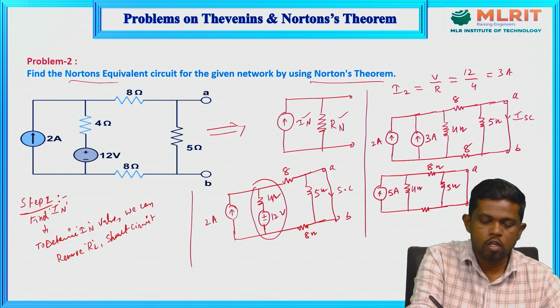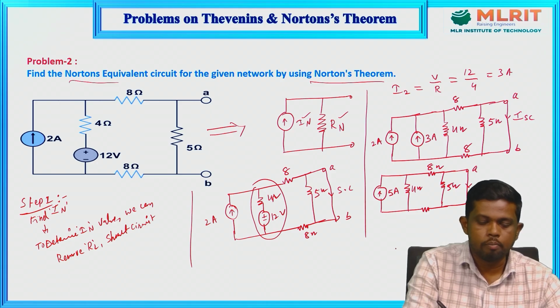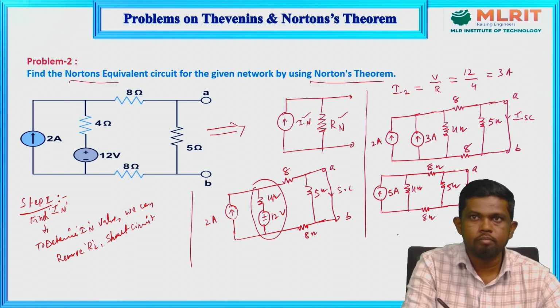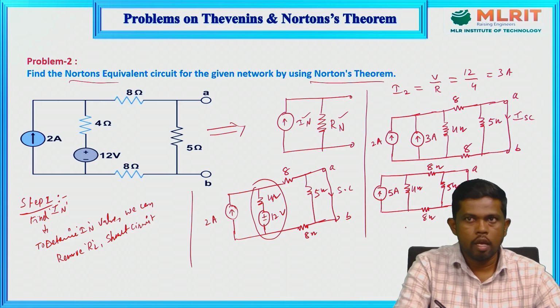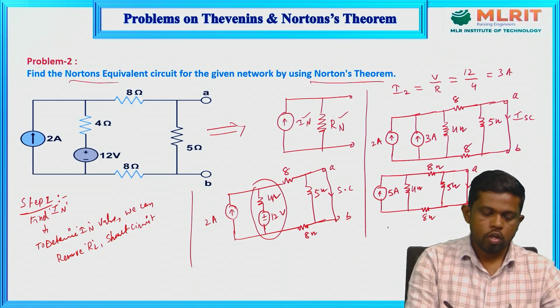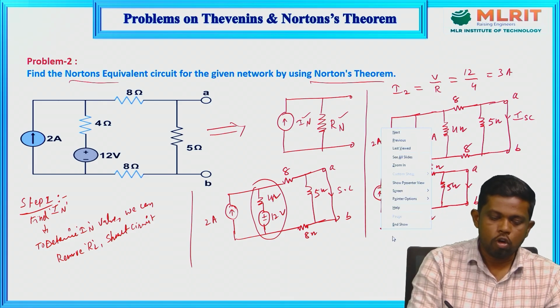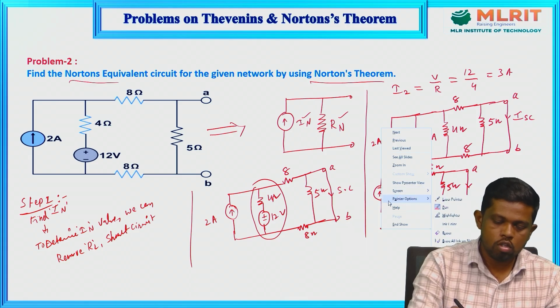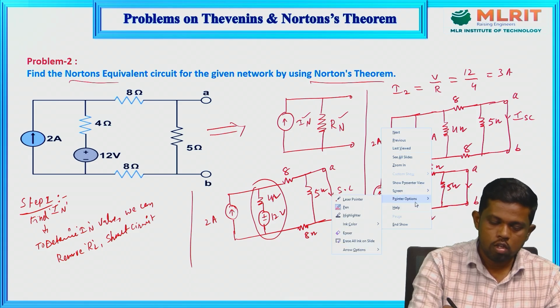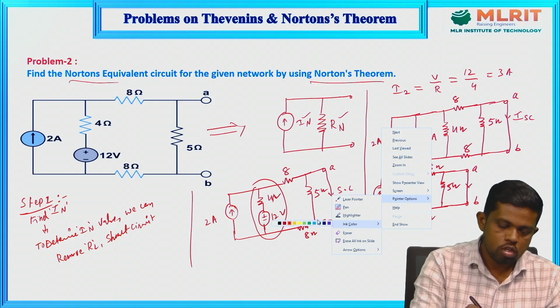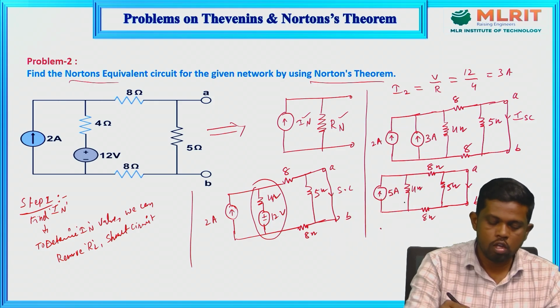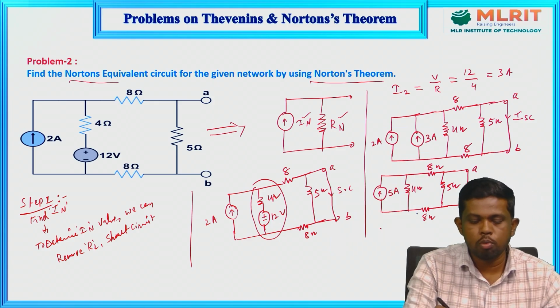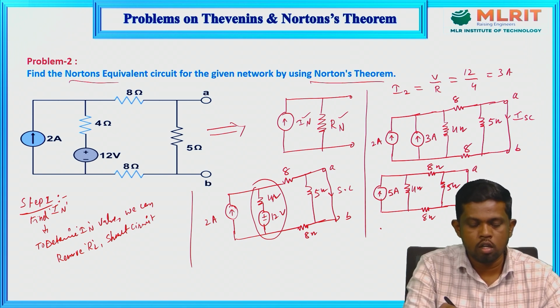We require the current through these terminals only. So this is the 8 ohm resistor. Here we need to get the current through the AB points. How can we get the current through the AB points? First of all we need to find the overall current of the network. There is a procedure to get the overall current of the circuit, actually if it is a voltage source, then we will go through the procedure. But since the network has a current source itself, we do not need to calculate the current value again.